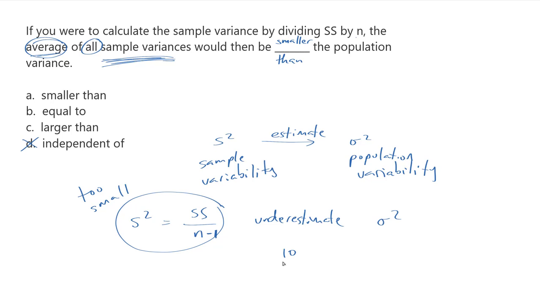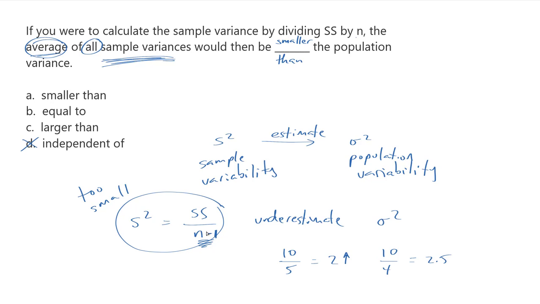If you had a number like, let's say, 10 over 5, this gives you 2. If you decided that this is too small, one way to adjust for it would be to subtract 1 from the denominator. So 10 over 4 gives me 2.5. When you take 1 away from the bottom, it boosts the total value of the fraction. That's exactly why we take 1 away from the denominator here.